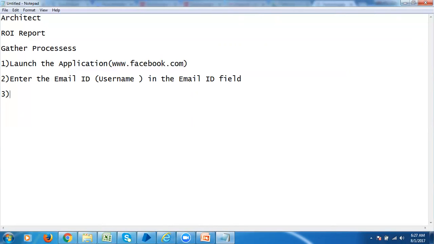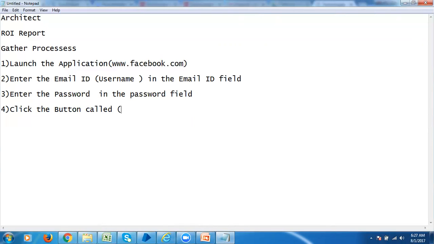Then third one, we are going to enter the password in the password field. Then we are going to click the button called, which button are you going to click? Login button.